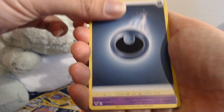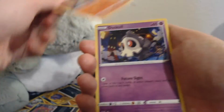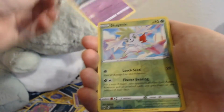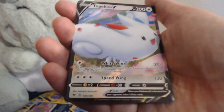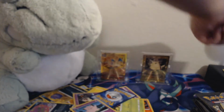Here we go. Final Vivid Voltage pack. Every one of these packs has been a dud, but that's okay, because this is about celebrations. But also, this pack will now give me Fat Pikachu. And the celebrations can truly begin. Here we go. Reverse Holo Shaman. That's crazy. Yo! He's not Fat Pikachu, but he is pretty large. He is a pretty chunky guy. Reverse Holo Shaman over here.